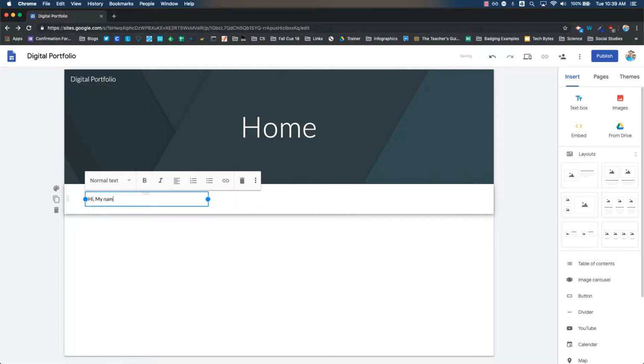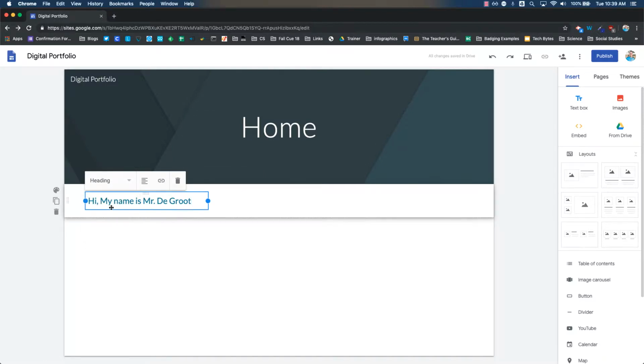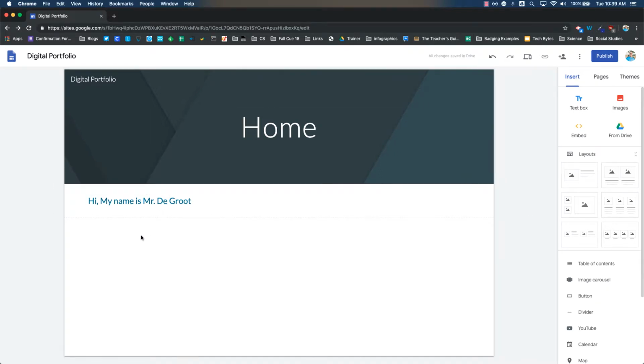Hi, my name is Mr. DeGroat, and I could format this as a title. Maybe it's a heading for something on my page. I can align it, link it, a variety of things like that. Now I did that by clicking this text box, but I could also just double click and do text that way as well. So that's text right there.